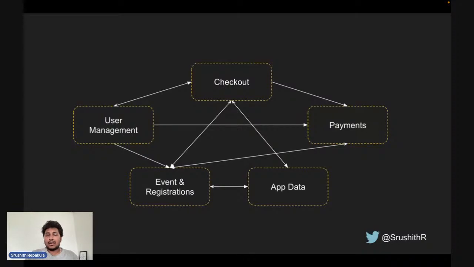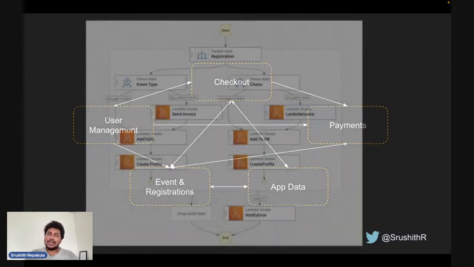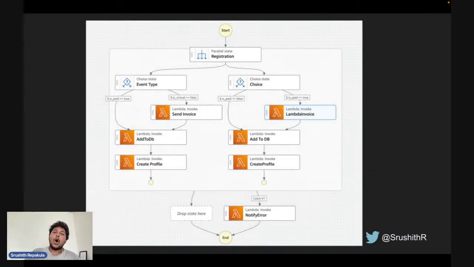So how can we reduce these tangles between them? That is where Step Functions comes in and helps us orchestrate the entire workflow and make it much simpler and easier for us to configure the entire workflow, right? So this is again a high level example. This is not exactly what happens behind the scenes. There are a lot more components.